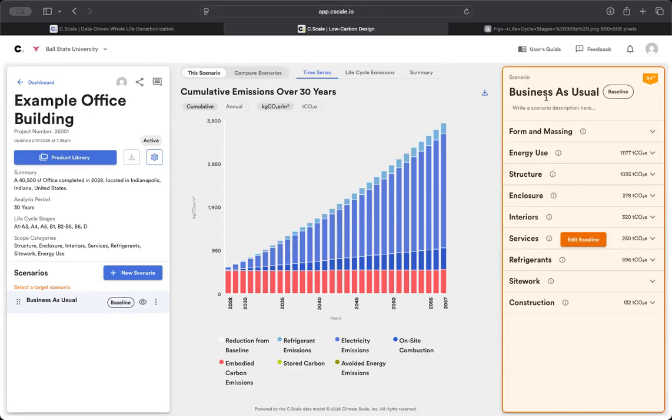Okay, so on the right-hand side, we see business as usual, the BAU case, the baseline. It's orange so that as you start to build up different scenarios here in the lower left, you might lose track of editing your baseline. This is just a way of visually warning you, hey, this is your baseline. This is what everything's comparing against.